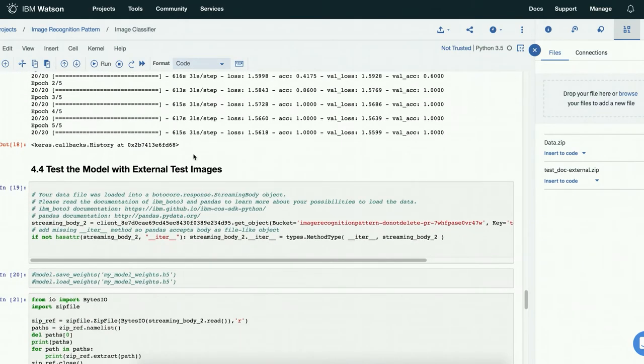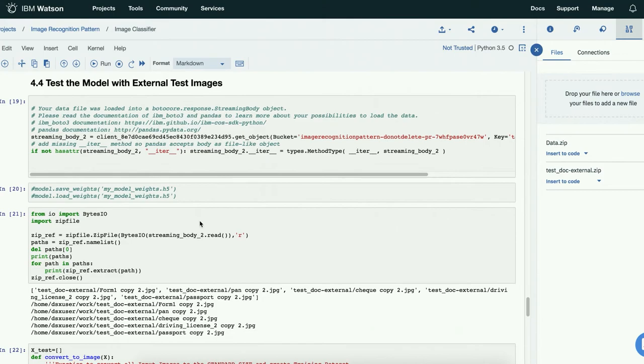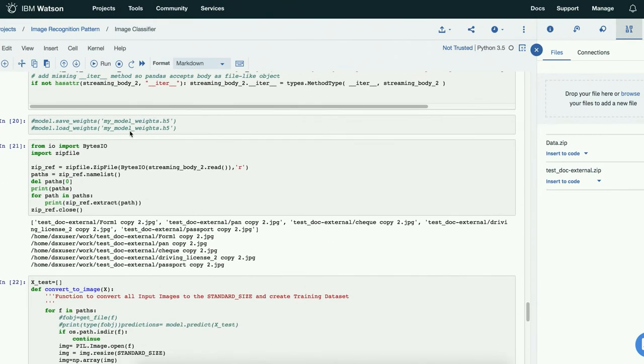Once the model is trained, we can then test the model with the set of input images. Images for classification are also uploaded to IBM Cloud Storage here, and credentials are placed. Models can be saved if needed so that reruns the model need not be trained again, which takes 45 minutes.